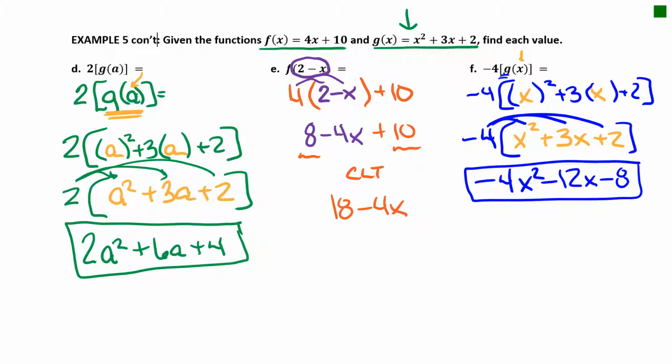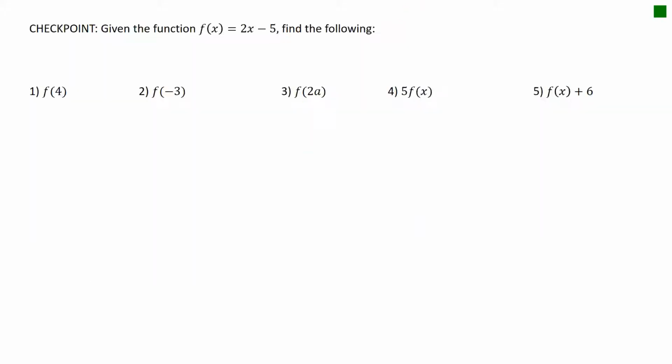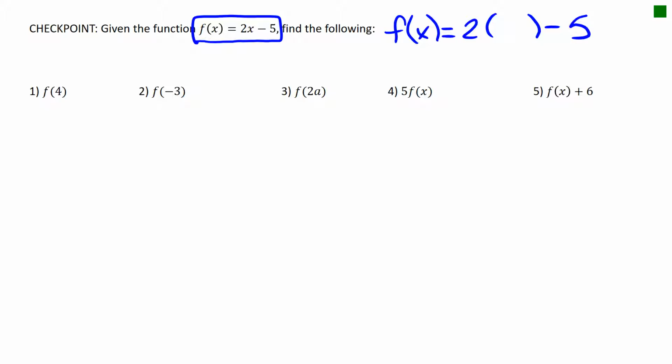Little confusing when to input and when to leave it outside. Here's an idea. If it's outside, leave it outside. If it's in the parentheses, input it. Change the input. I bet we're getting to a checkpoint. There it is. So all of these are the f function. This is the f function. How should you rewrite that right off the bat? You should write it as 2 input minus 5. This is where your input goes. You get your input from what's inside the parentheses. This is outside, so you're going to do this. This is outside, so you're going to put your f function and then add your 6.